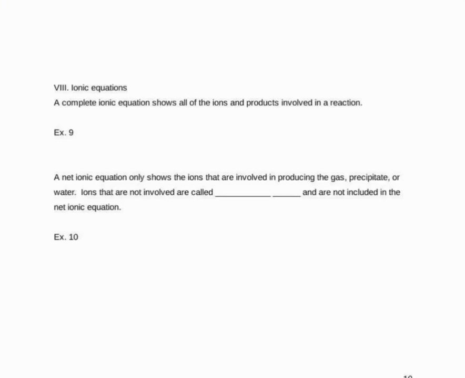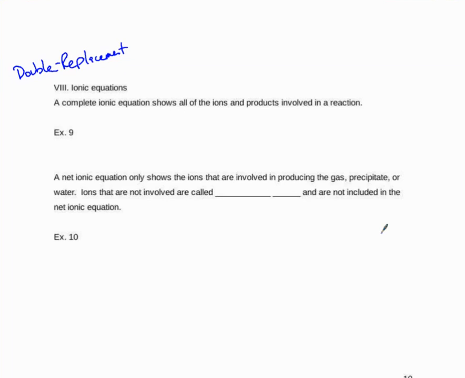So we're in Unit 8, Chemical Reactions, and the last thing we're looking at is ionic equations. This is really the last piece of this unit, and this has to do with reactions in aqueous solutions, which means we're talking about double replacement. So I'm going to give you one example through here, and then we're going to go back to a few places in the notes and practice this.